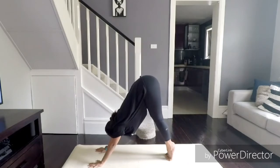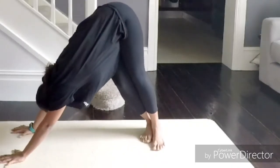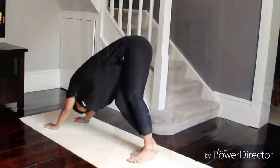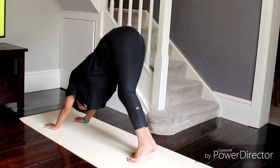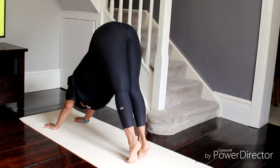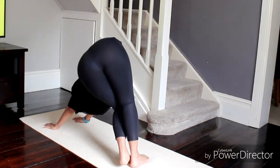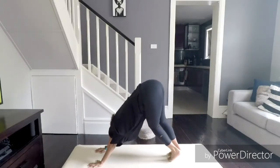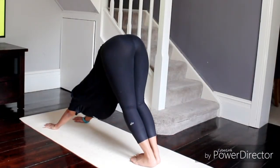Together we'll inhale onto our toes. Exhale, we'll drop both heels towards the right and push through the left palm so you feel a nice deep stretch to the left. Relax the head. Inhale, come back to center. Exhale towards the left. Push through the right palm, nice and firm. Feel the stretch along the right side of the body. Inhale, back to center. Once more, exhale, release.